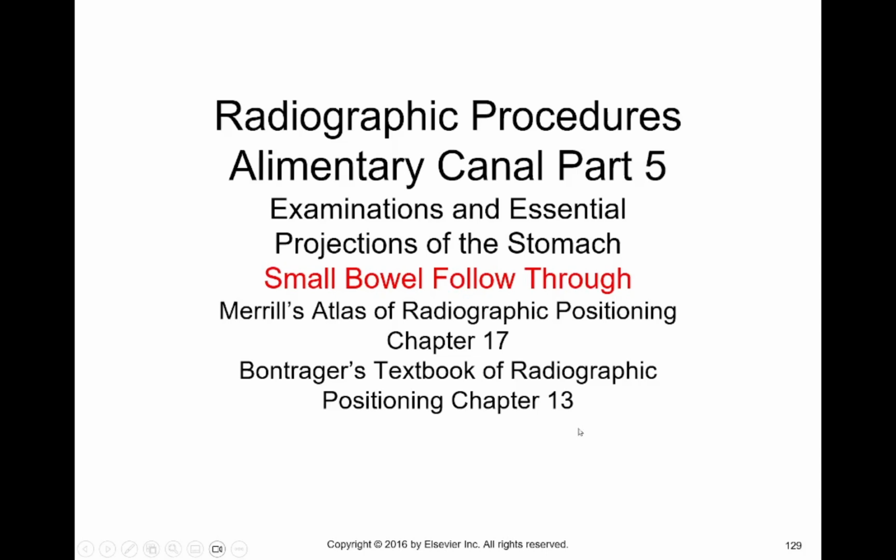So what we do with a small bowel follow-through is that we fill the stomach up and then we watch it and take incremental x-rays until we get from the small bowel into the large intestine. So we can see a difference between the appearance of the small intestine and large intestine. So it's pretty obvious once the exam is complete.